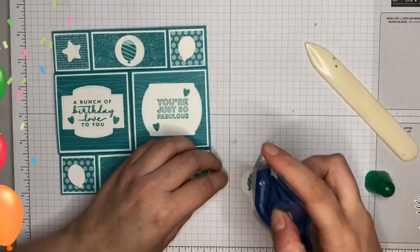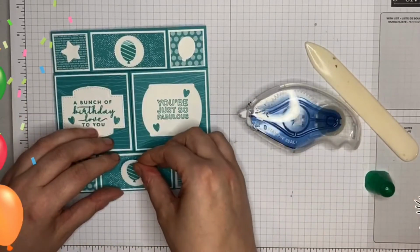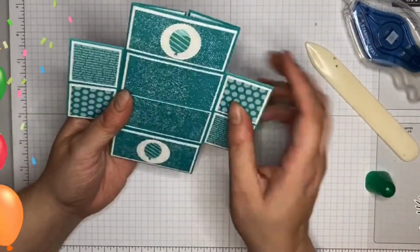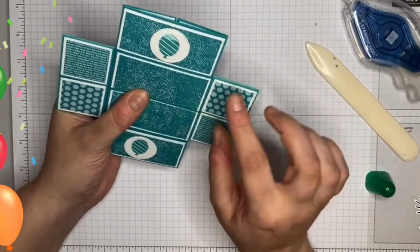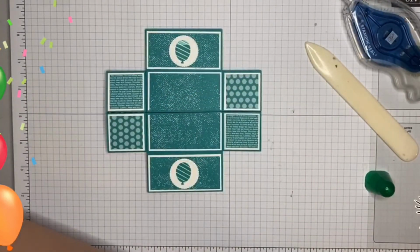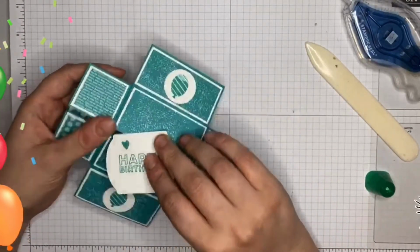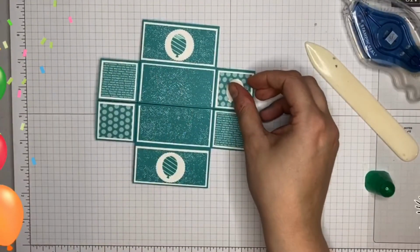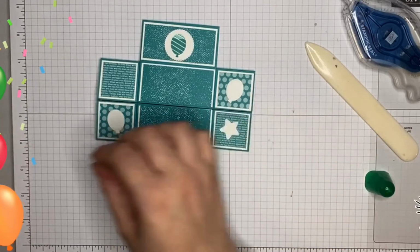So these cards are a good project for, as Debbie said earlier, maybe kids. Imagine how much quiet time you'd get from them sticking all this stuff on. So yeah, as I was saying, this last part here could have been left blank for you to write your message. You could have just stuck the white rather than sticking the designer series paper as well. Or I don't think it's going to work if I do that, will it? No. It would have been nice to do that, but it won't work because of the way it folds. But yeah, that can be where you put your final message. Maybe another happy birthday in those well written dies instead.